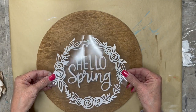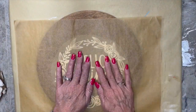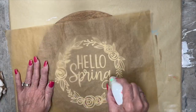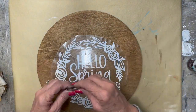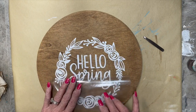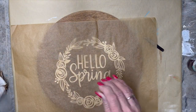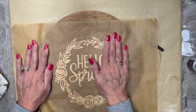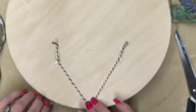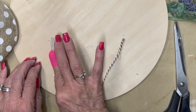Then I made this iron-on decal with HTV heat transfer vinyl on my Cricut. I thought it was really cute. I'm going to iron it on because regular vinyl will not stick once you've used wax, so the iron-on works really well. I love this decal — the little vine, the flowers, the font. I got this in Design Space in the images and I think it is adorable. I put a little hanger on the back, glued it down, and used a little bit of drop cloth that I bought ages ago — it's the gift that keeps giving.